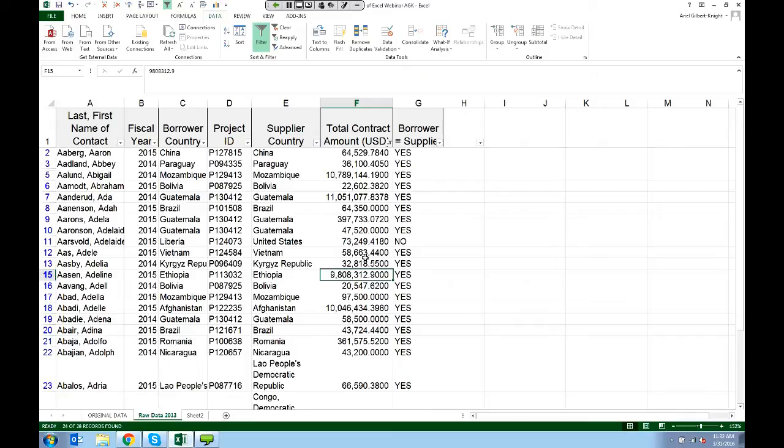You can tell that a filter has been applied to your data because this little drop-down arrow changes to a little filter here. So you can tell which column is being filtered on. And you can also see over here on the left that the row labels turned blue, and there appear to be some not displaying. That's another key way you can tell that a filter is being used. And if you want to get rid of all the filters, you just go back up to the Data tab and click Filter again, and the filters disappear.